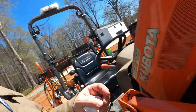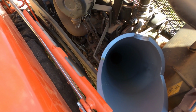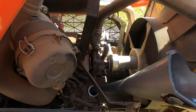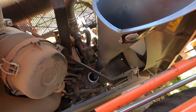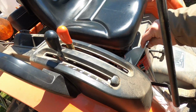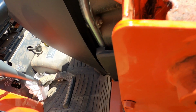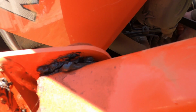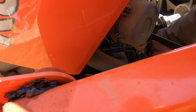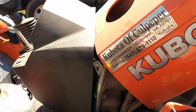Okay, so we're back. So we finished filling 4.2 quarts, and what we're gonna do now is we'll pull our funnel out, put our cap on, and we should be able to start this bad boy. I'll lay this down over here, kind of prop it up so it drains on that napkin. There's the oil cap. And you don't want to overfill these. I'm no diesel engine guru. I know a lot more about gas, but overfilling engine oil is never good.